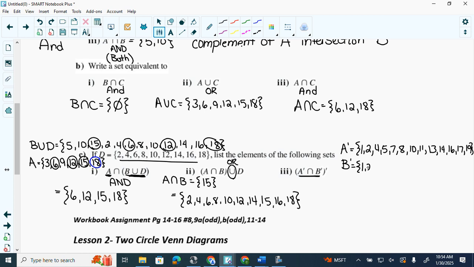So 1, 2, 3, 4, 6, 7, 8, 9, 11, 12, 13, 14, 16, 17, 18, 19. And we want the intersection, correct? We want the "and".